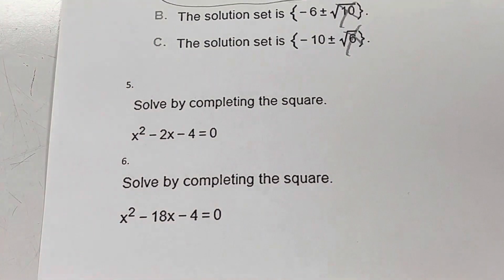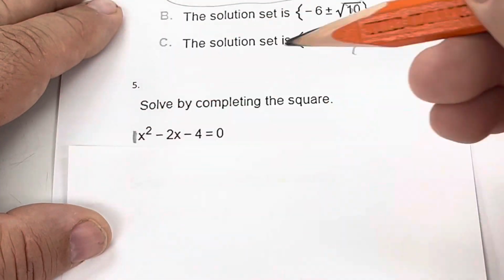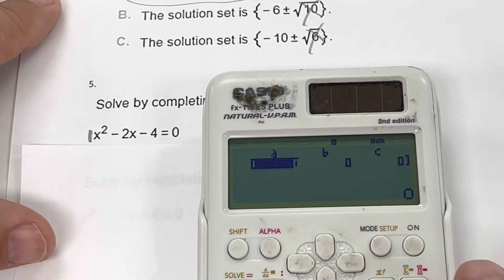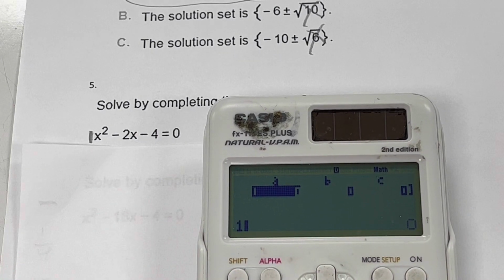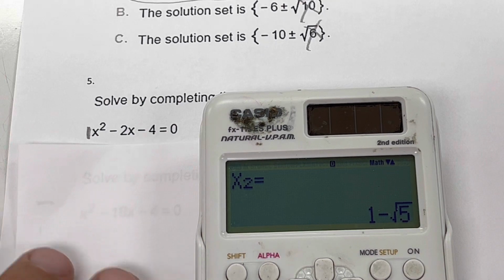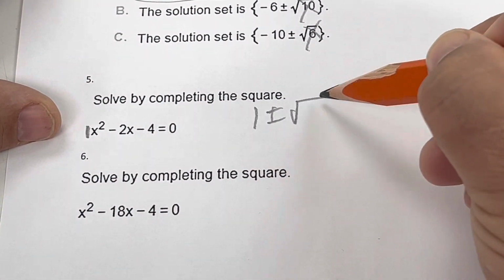Solve by completing the square. Again, I'm not going to solve it by completing the square. I'm just going to notice that it's already in standard form. There's a hidden 1 for the A, a negative 2, and a negative 4. So I'm going to mode 5-3 it. It's a really nice app on a standard scientific calculator. It's a solving app. So you type in 1 equals, negative 2 equals, negative 4 equals, equals. So 1 plus the square root of 5 is an answer, and 1 minus the square root of 5 is an answer. So my answer is going to be 1 plus or minus the square root of 5.